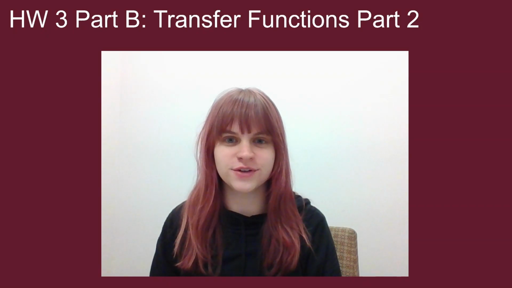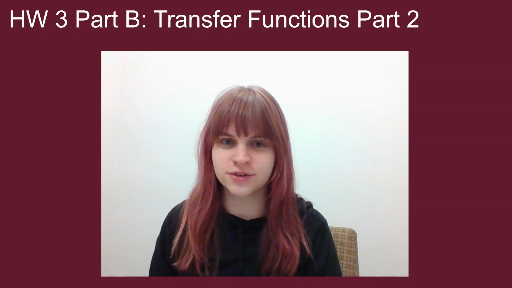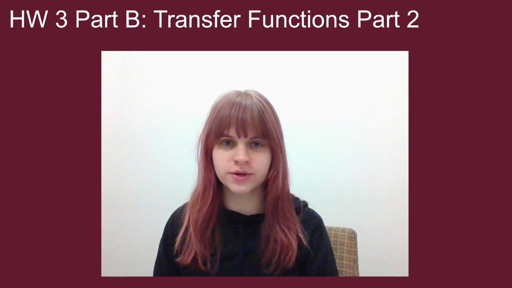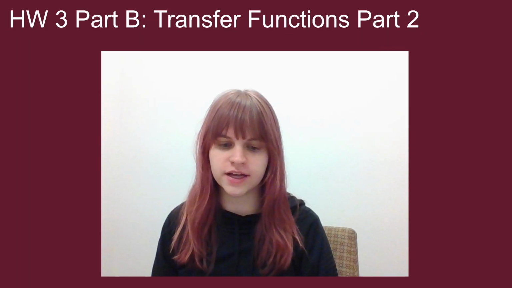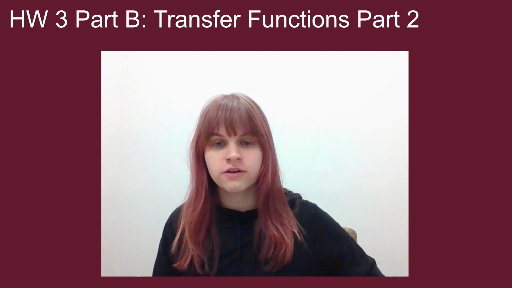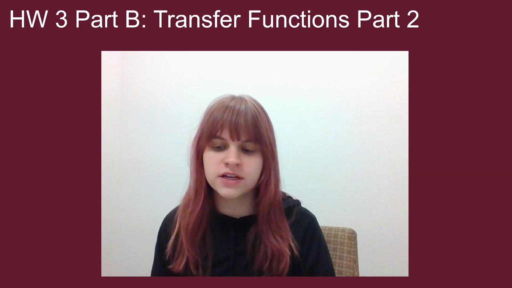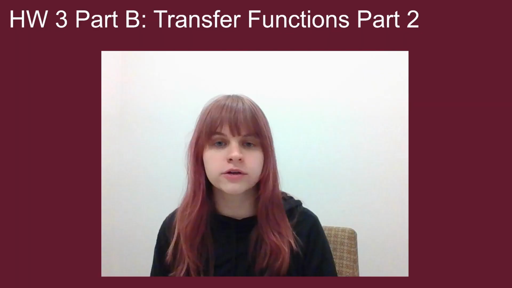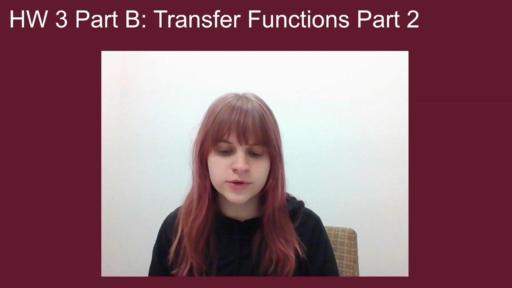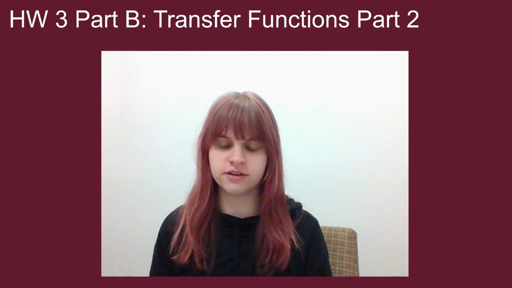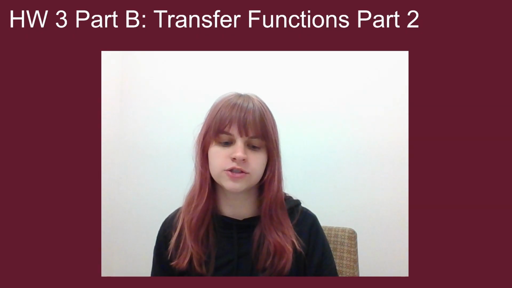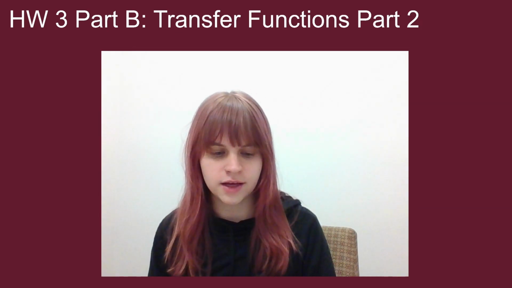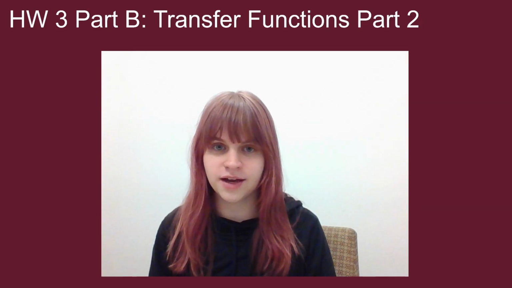Alright, so it is time to do part B for homework 3, process dynamics and controls. What we're going to do this time is derive a closed loop transfer function for 3 identical gravity drained tanks in series, using a proportional only controller to start off a little bit more simple. That will manipulate the flow into the first tank in order to control the liquid level of the last, third tank. And I'm going to get into that now.